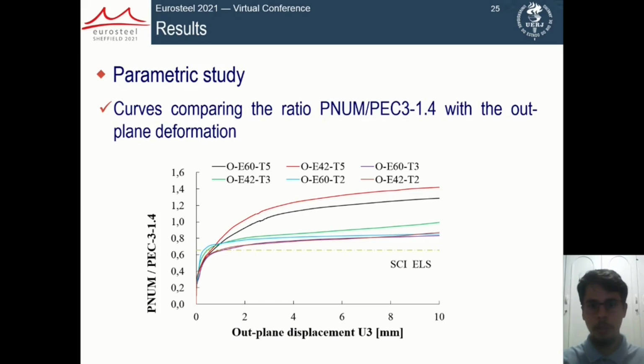From this curve, it was possible to observe that regardless of the connection thickness, the curl effect starts at the same load level, equal to 0.4, which is very close to the value determined by the manual for connection deformation control, identified as SCI. After this limit, the phenomenon begins to be influenced by the connection geometric parameters t and e1. Connections with higher e1 and lower t present a lower load level for the same level of out-of-plane displacement.